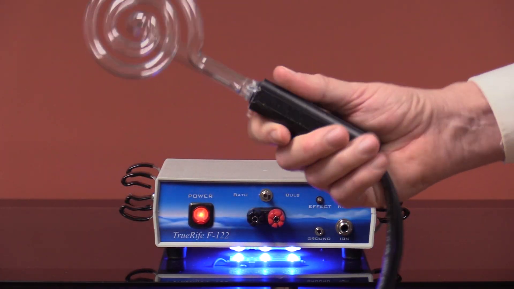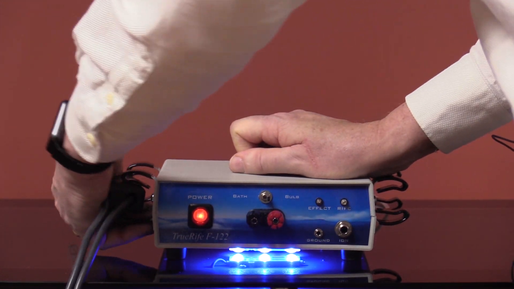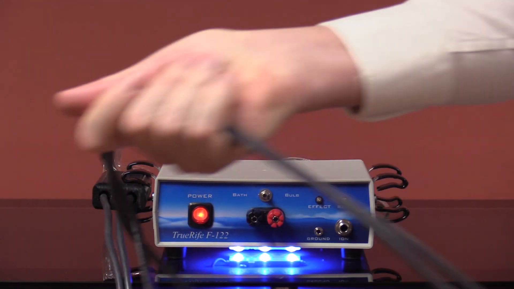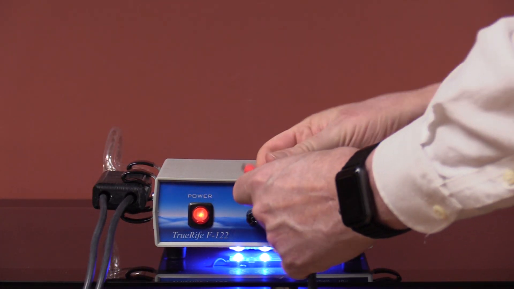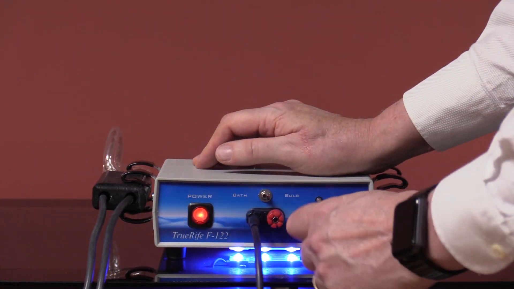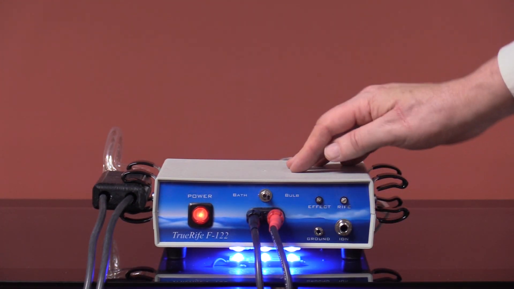This is a spiral bulb, you may or may not own this device. We're going to put this in the clips on the side, and then we're going to take the red and black inputs. We're going to put the black one here, this is the ground side, and this is the hot side right here. It's that simple.